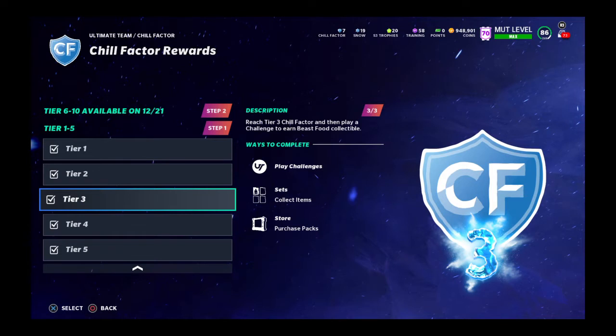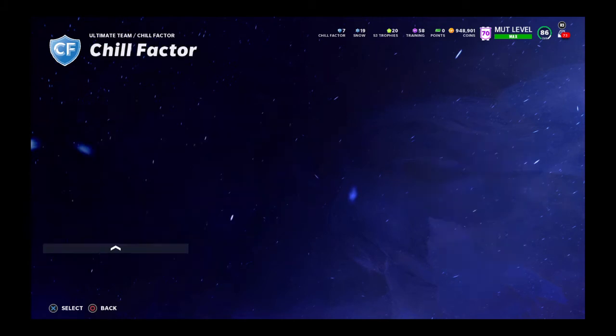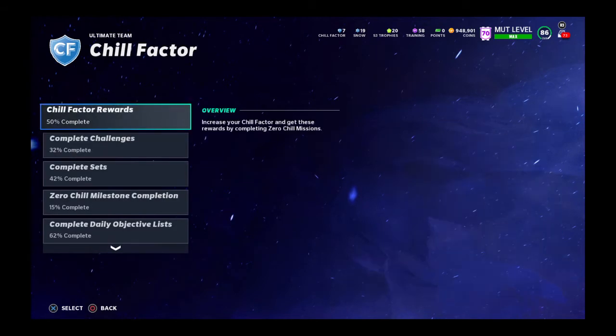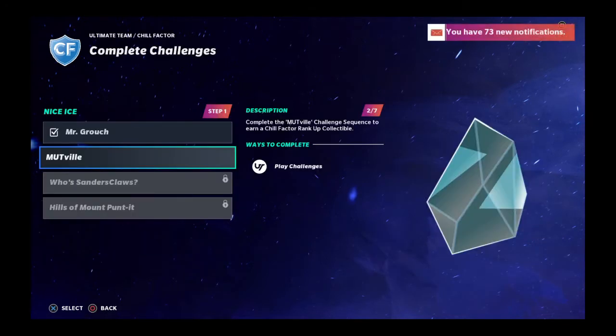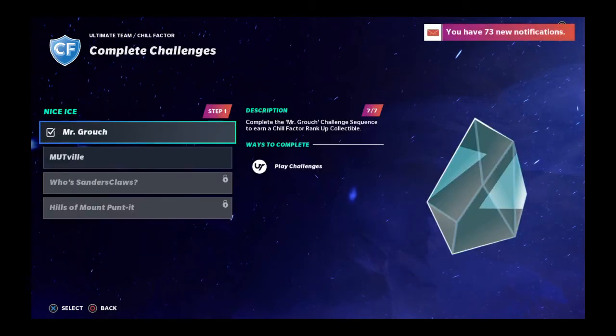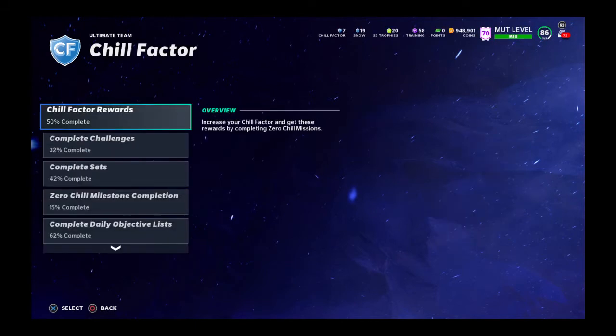You're gonna see that beast food collectible there. So tier 3, that's the exchange. You're gonna get 4 in total so far. We've gotten 1 for free. So for the base rewards, you're gonna get 4 total of those. That's one of them. Then for each of these, you're gonna end up getting a chill factor. So there's 4 of them.